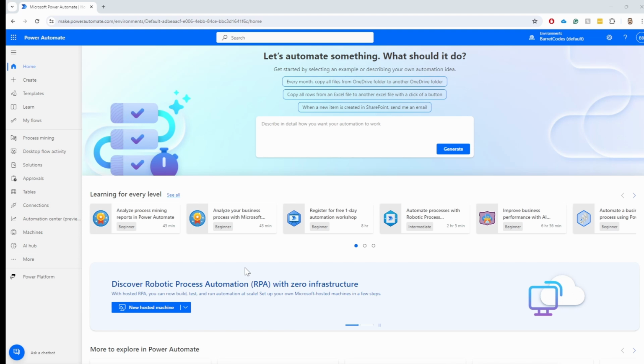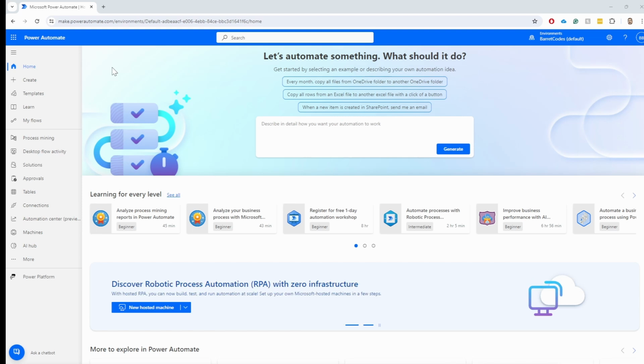We'll talk about connections here in a bit, but it's got connections to something like 1,400 different sources that you can interact with, get data from, pass data to, call in actions and activities in those processes. We'll get through some examples of some of that here in a little bit. But it's got all kinds of things that you can do with it to make your workflow processes easier.